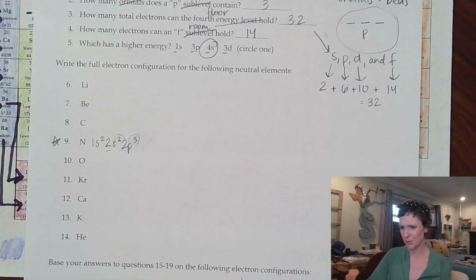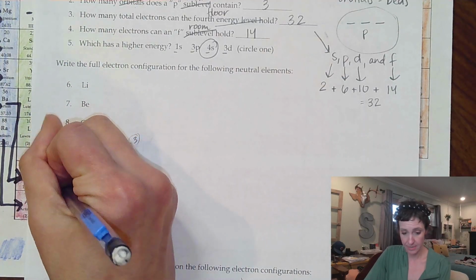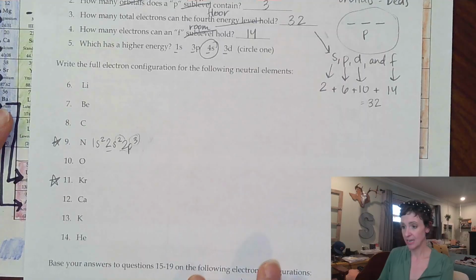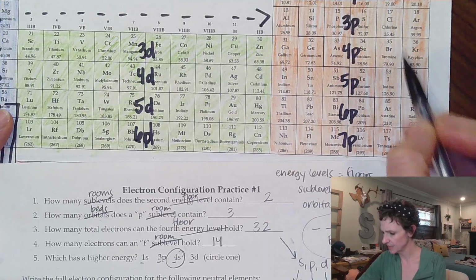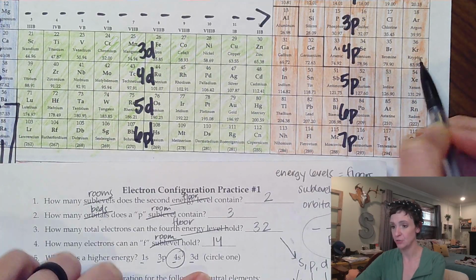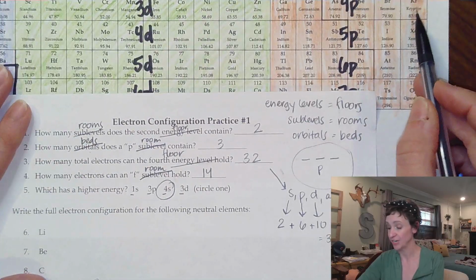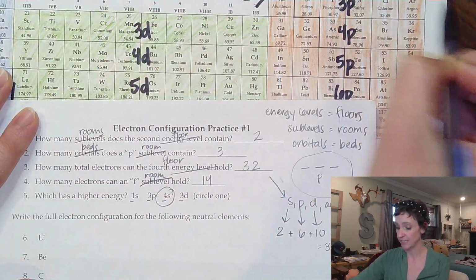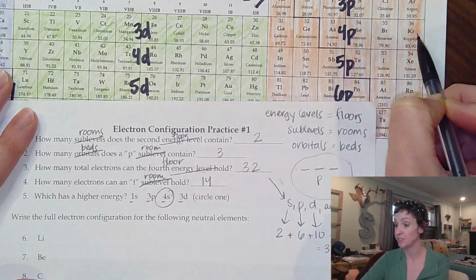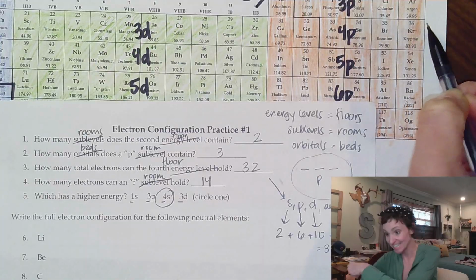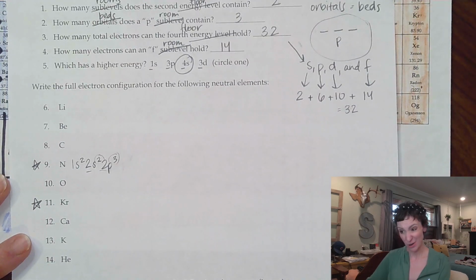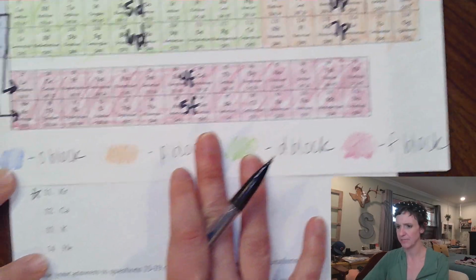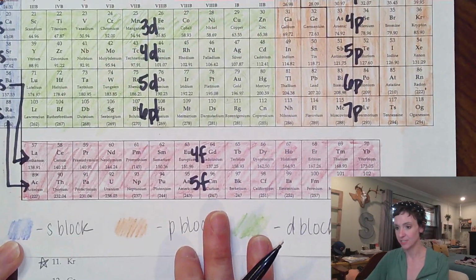Okay, I also want to hop down and do krypton maybe. So krypton is going to be this guy right here. So he is atomic number 36. And since I've told you these are neutral elements, he will also have 36 electrons. So those 36 electrons filling up the hotel will stop directly on that 36th spot as I'm cruising through. So I'm going to have to cover up my periodic table a little bit to get down to krypton, or maybe not. Maybe I can do this, but we'll still be missing a bit of it, which is fine.